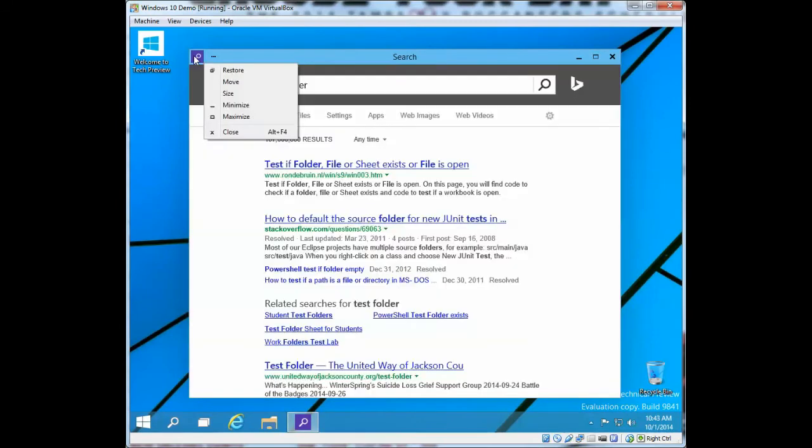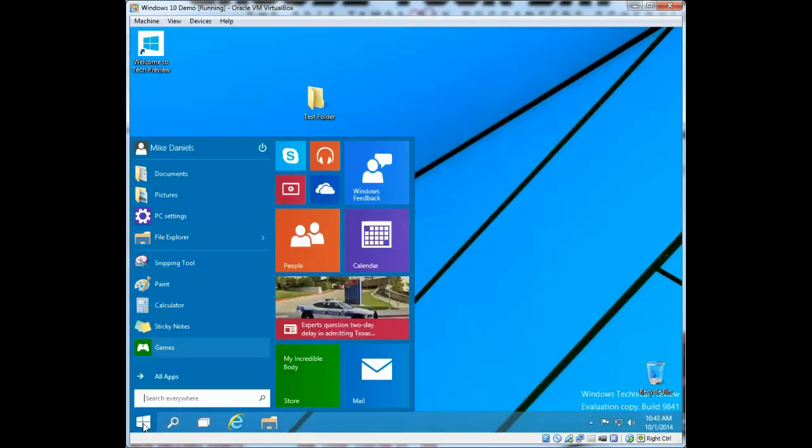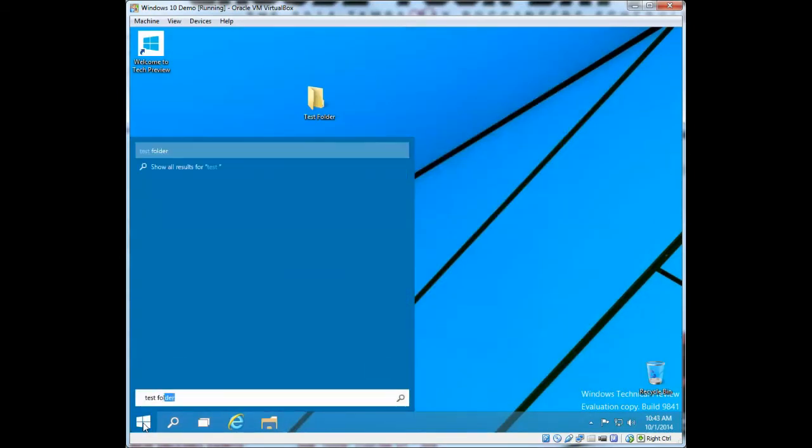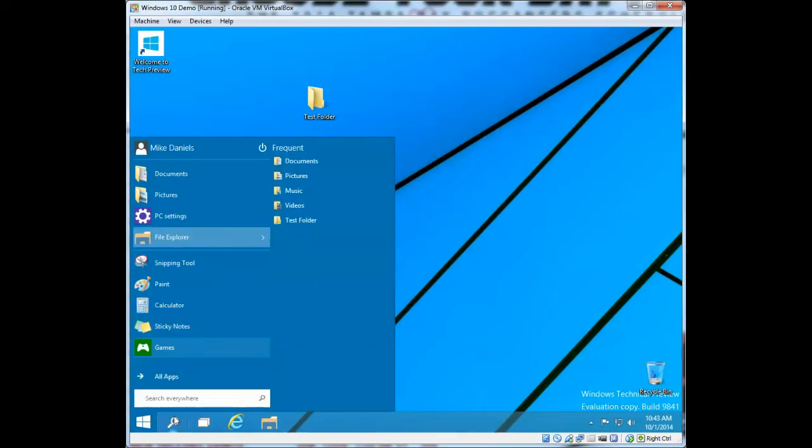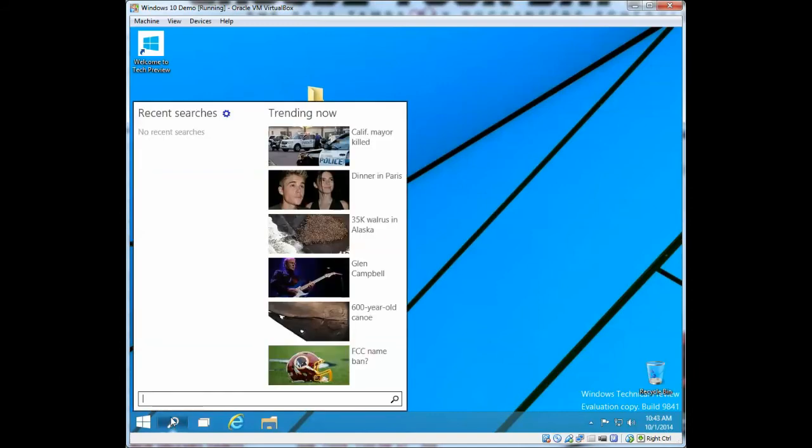Well, Windows bug. Okay, so I went to the web. Maybe they didn't do a good job. I saw it in another preview. There it goes, test folder. That's my previous search. I don't know why it's not showing up. Normally it will show up, but for some reason it's not showing up now.